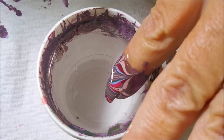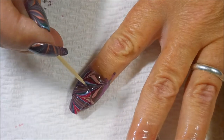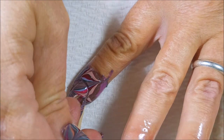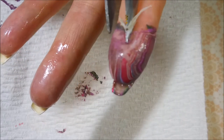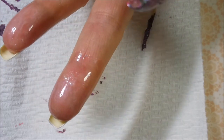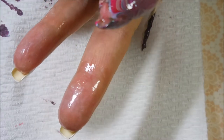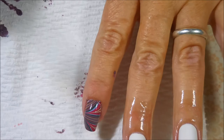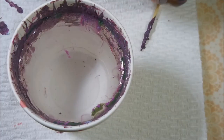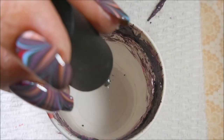I got a bubble — I'm popping it and dipping back down another bubble. I'm trying to get them to pop and then slip back down so that some of that polish lays back over the nail. I'm going to go around with that little toothpick again. Let me know down below if you don't mind seeing me dip all five fingers or if you would prefer me just show a couple of them and the final result. I'm happy to do these videos anyway that makes them more enjoyable for you all. I'm still kind of new at this — a little over a year, going on two years in April.